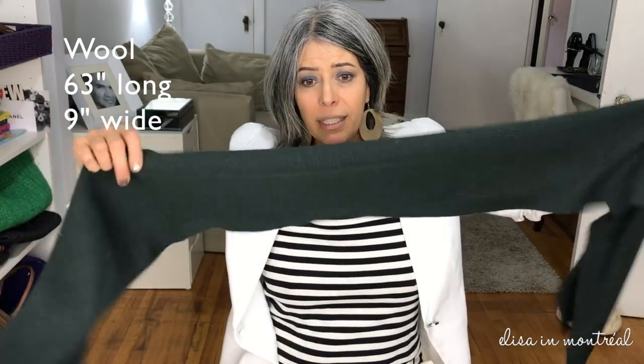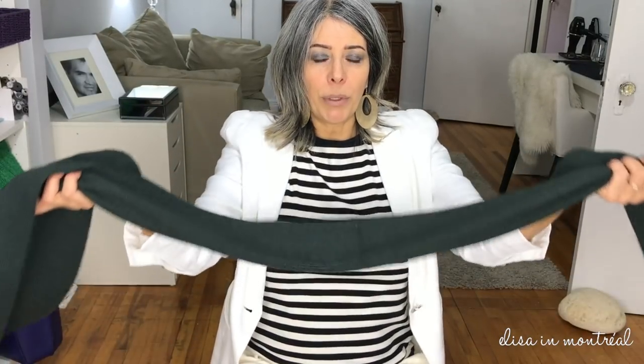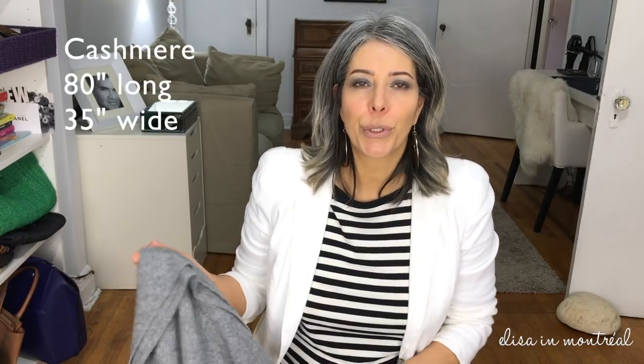This is the very long thin classic scarf that you find anywhere. What I do is I just grab it with my two hands and wrap it around my neck, and that's it — it's all done. Even though this looks uber simple, which it is, I find it does give a certain style to your look. It just adds a little layer of 'oh, she did something a little different.'